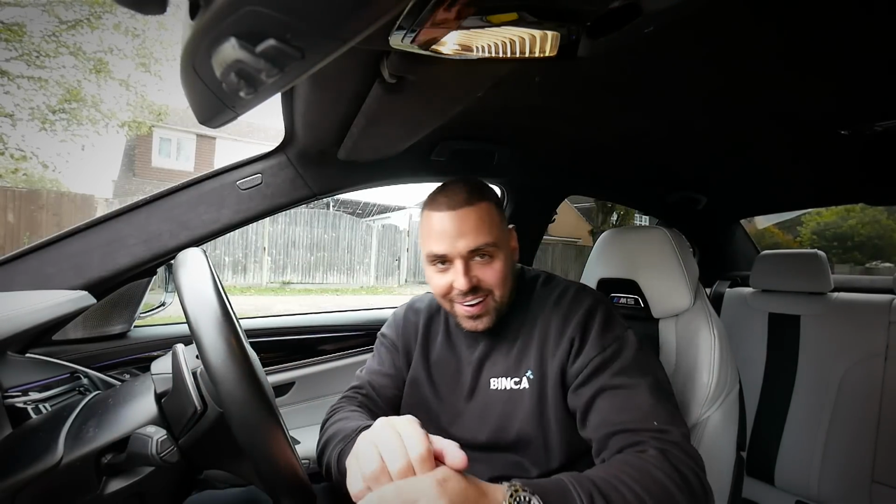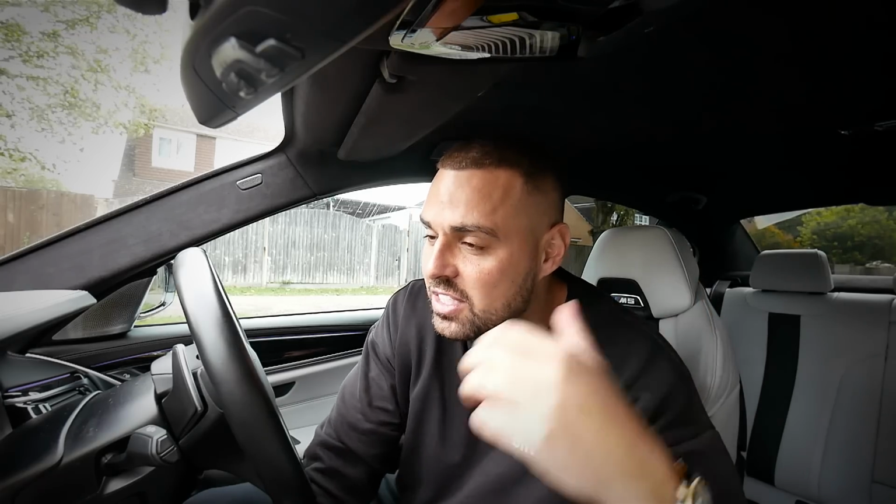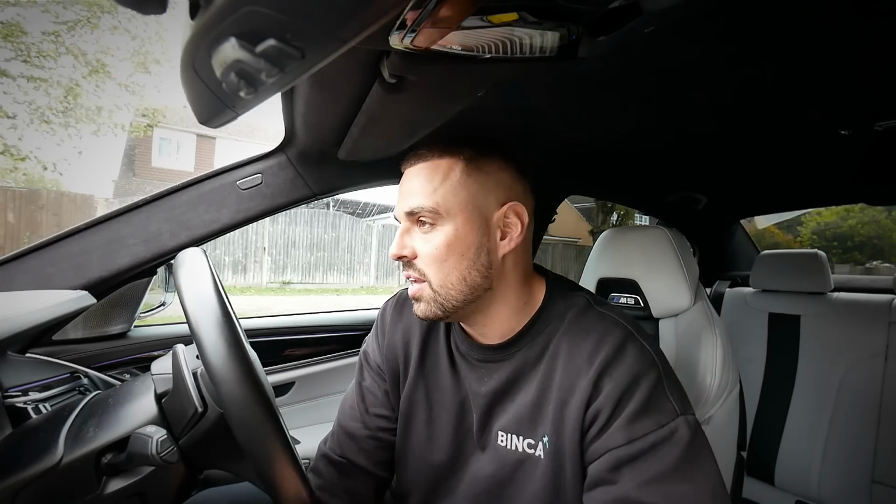Right, so yeah, the Navara. Have I done a deal? I haven't actually done a deal yet. I didn't go for a little drive in it because the customer needs to speak to his boss, and the boss is ultimately the person who's going to make a decision on whether I'm buying that thing or not. So I did say subject to it driving all right, then I've made them an offer and hopefully they go ahead with it.